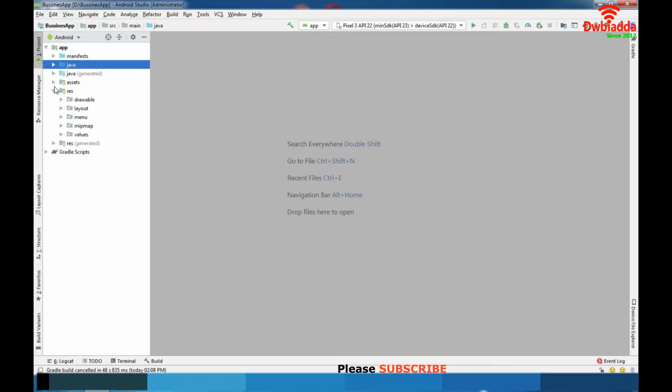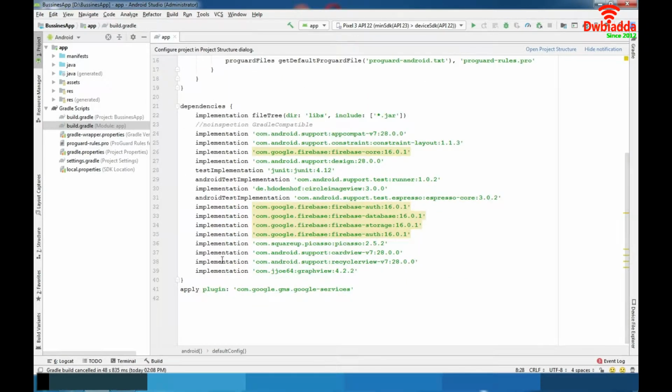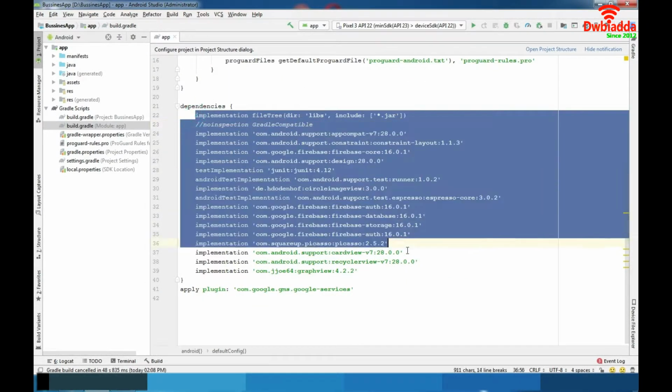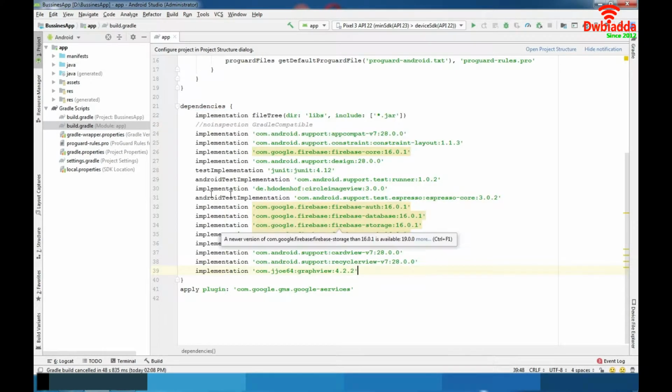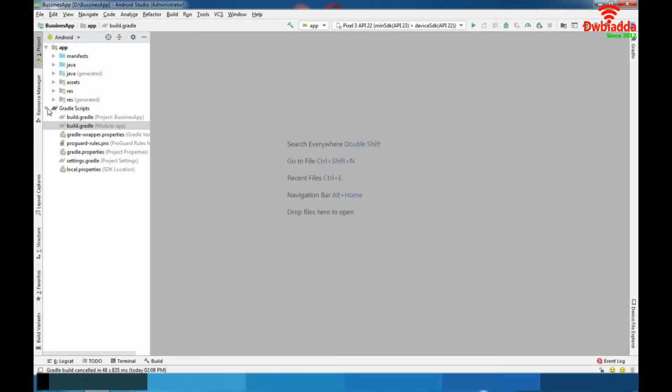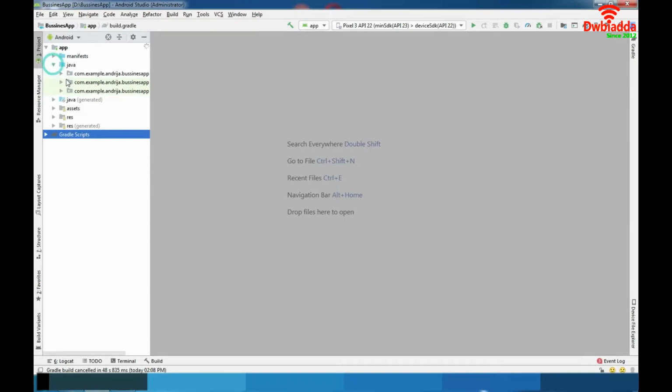When we talk about web services that we're using in our app, there is the Firebase database. Also we have implementation of a lot of libraries like Picasso, Jojo, Graph and Circle Image View, and as you can see it's a bunch of implementation libraries here. So now let's go and review the app so we can talk about everything that we learned through our code files.